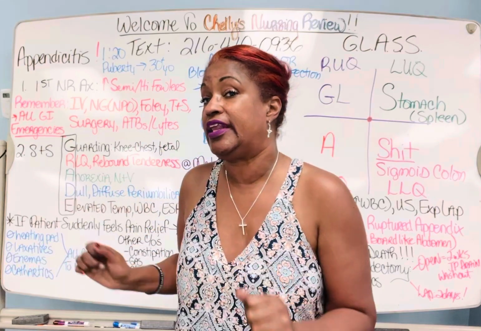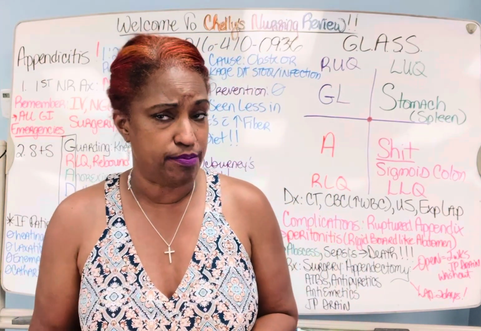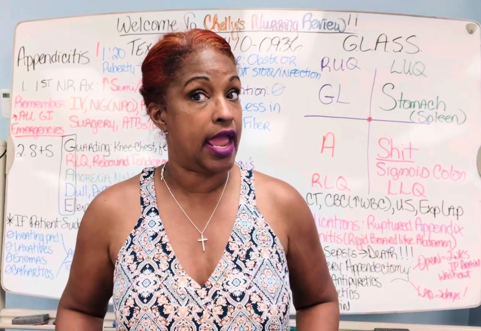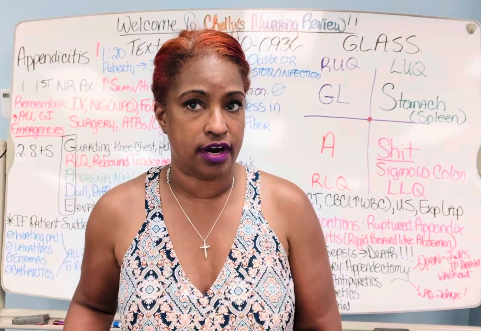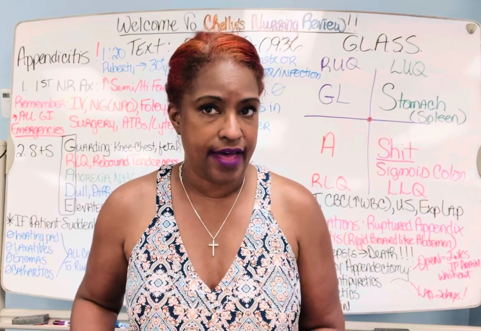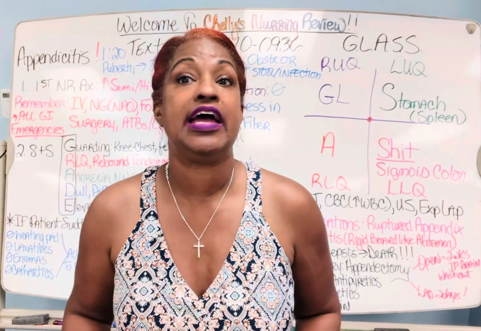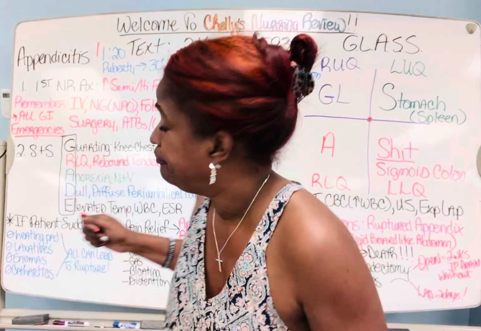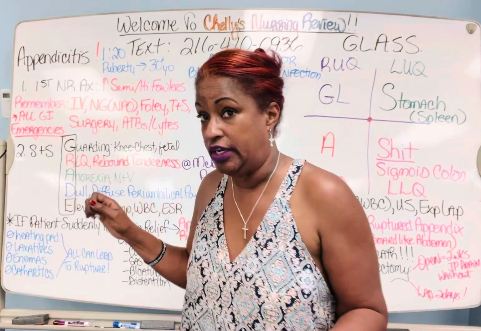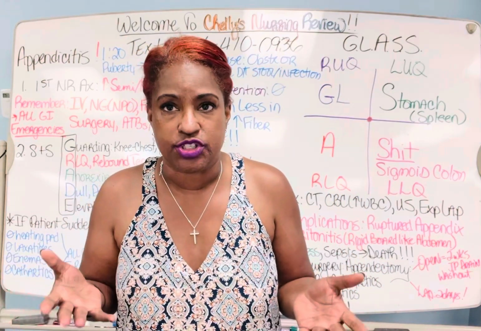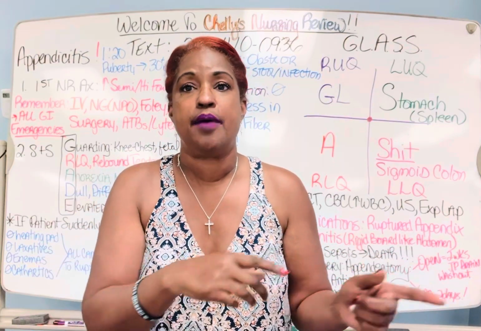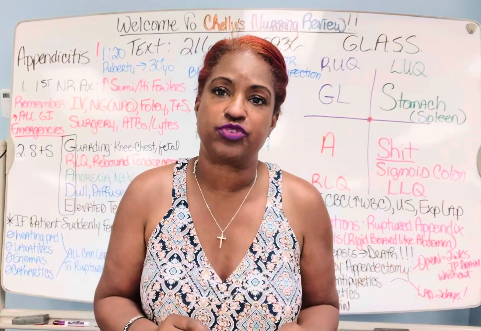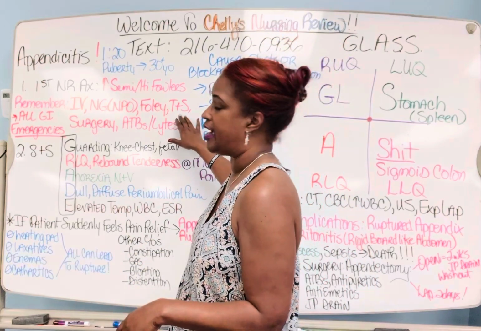Then we have Foley. The GI department and the GU department are very close, so if we need to do surgery in that area, your doctor might order a Foley catheter. We used to call them Foleys. A urinary catheter to continuous drainage means keep the bladder empty while I'm all up in here surgically operating. Don't let it be in my way, okay? Now, type and screen. Anytime you're gonna have surgery, you have to get a type and screen because in surgery, you could have a tremendous amount of blood loss and need a blood transfusion afterwards. So just in case, we need a type and screen.